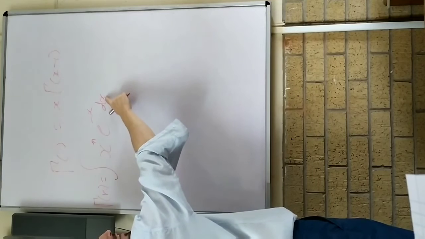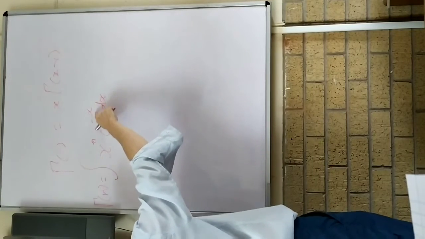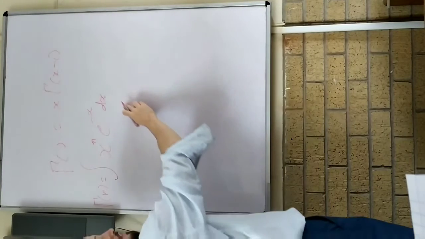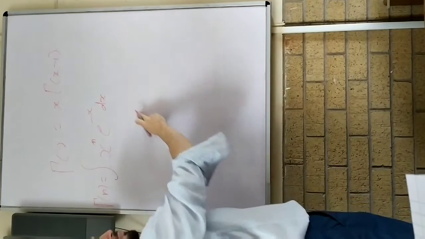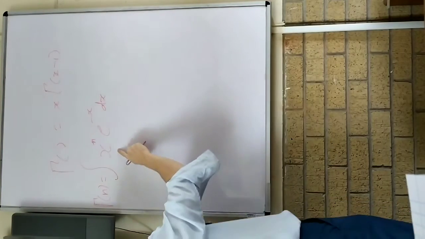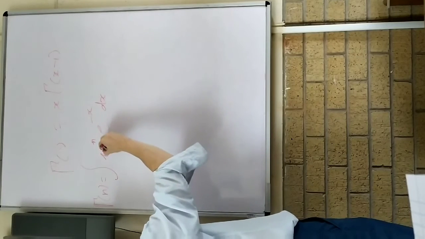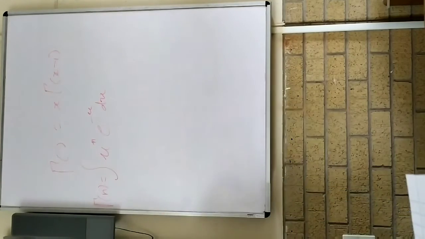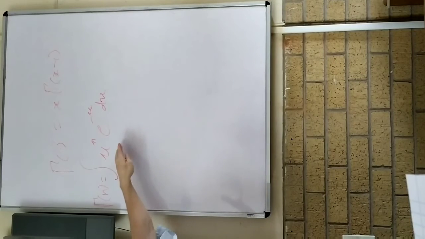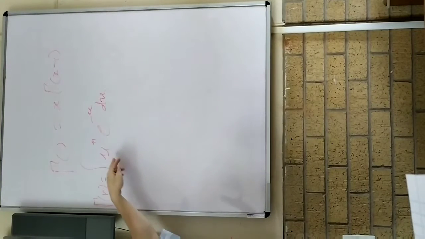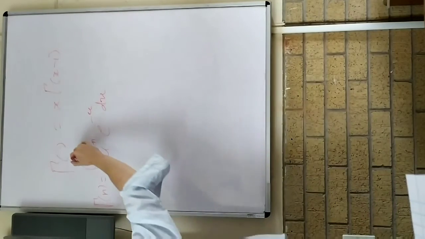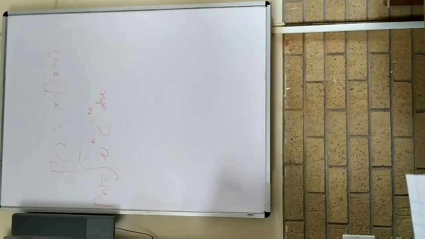This x is only there so that you can take this e to the minus x and this x, add up a whole bunch of rectangles. The way to think of it, it's like a dummy variable. It's called the index of integration. It could be anything. In other words, if I didn't write x here, if I wrote u, and then I'd have to put a u up there, and then a u down there, the function is exactly the same. I haven't changed anything. But all of the dependence on u will disappear when you add up all the area along the line of u.